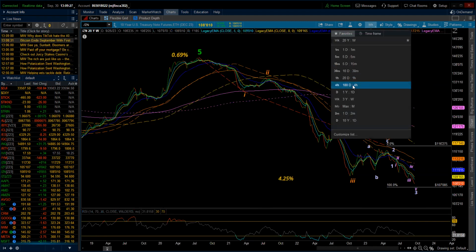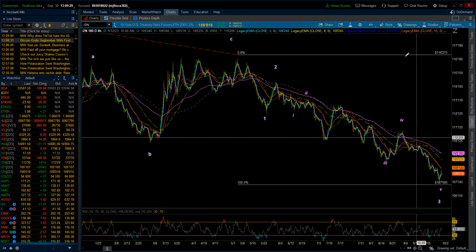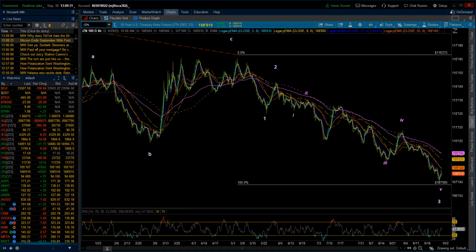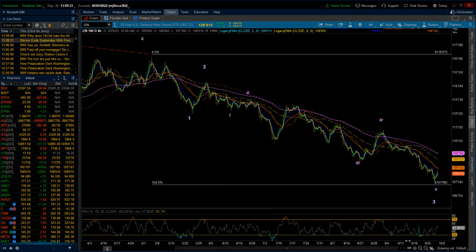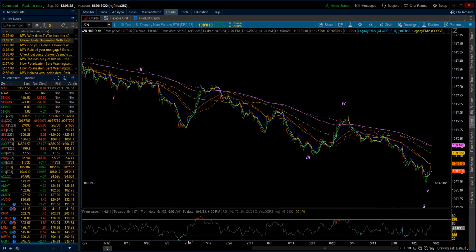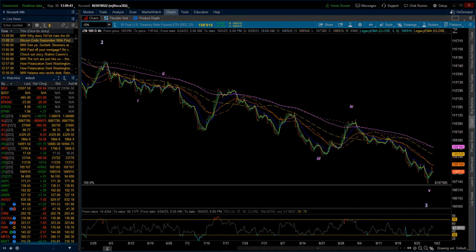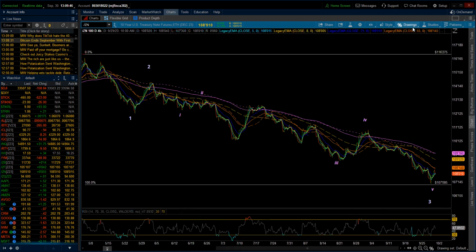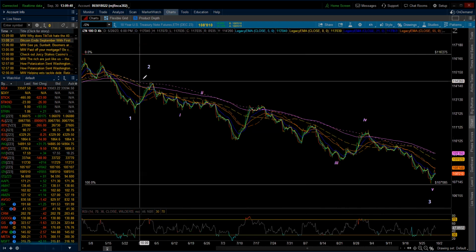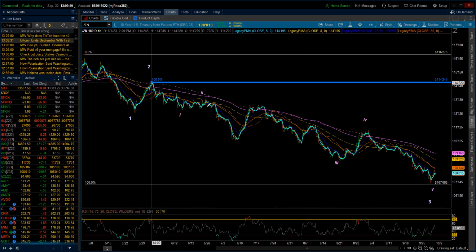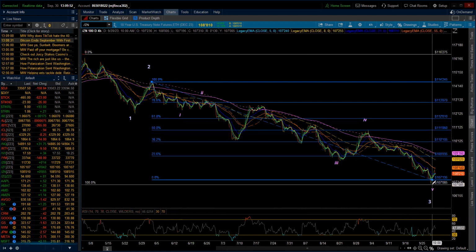So back down, let's go to the 4-hour chart. We'll just open this one up. So now we're looking at what we've got going on in terms of the bond price. We're looking for a fourth wave uptrend rally. Now, straight fibs, we got to connect it from here to here.